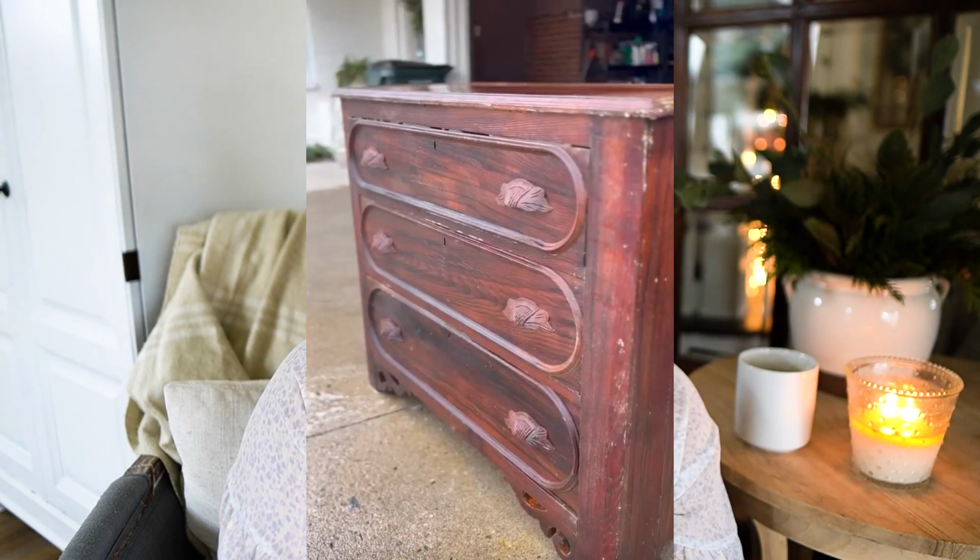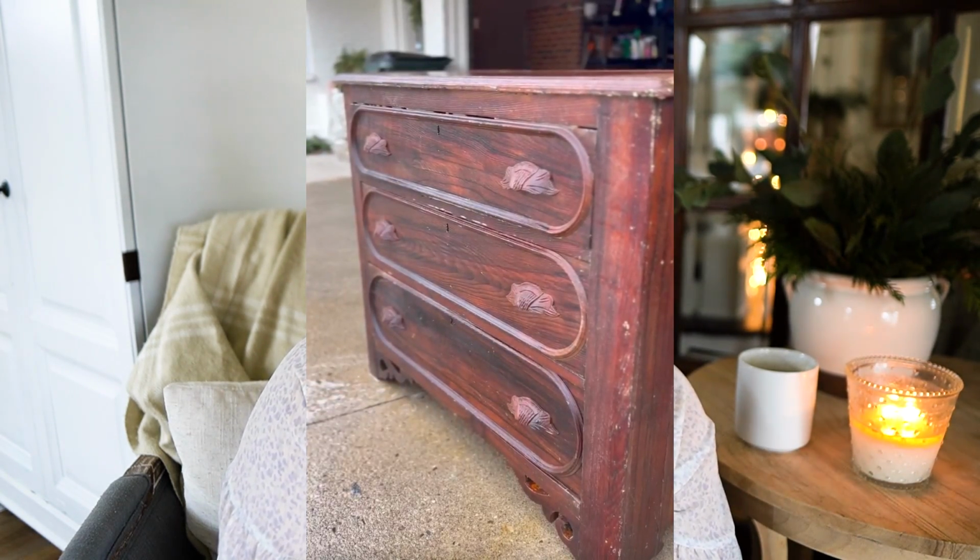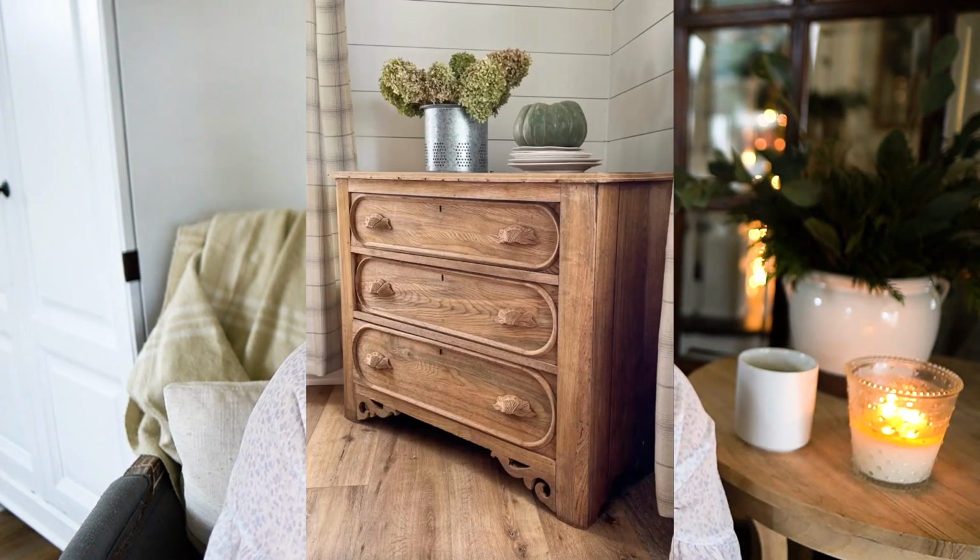I brought home this dresser, and now there's quite a bit of controversy on this. I now know some of the effects of using oven cleaner on furniture. Not the best. They make better products that you can use that don't have the harsh chemicals. So do your research. I'm not telling you to go home and do this, but on this particular piece of furniture, I used Easy Off. I sprayed the entire piece with Easy Off. I let it sit for 30 minutes and then I rinsed it. When it dried, it left the most beautiful raw wood finish. I did sand the top just to make sure it was nice and even, but I didn't have to do any detail sanding, and it was wonderful.